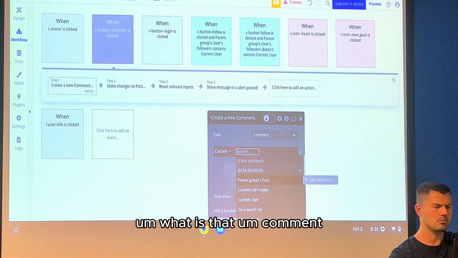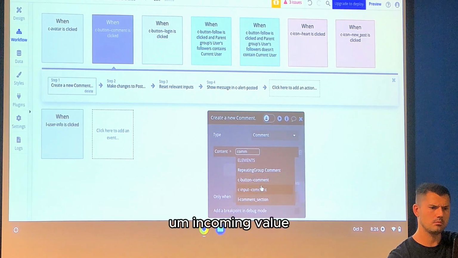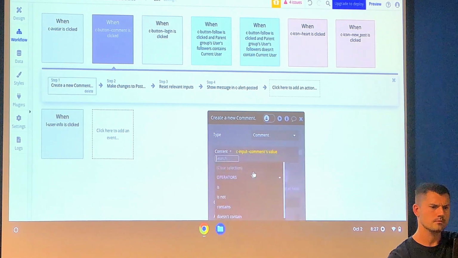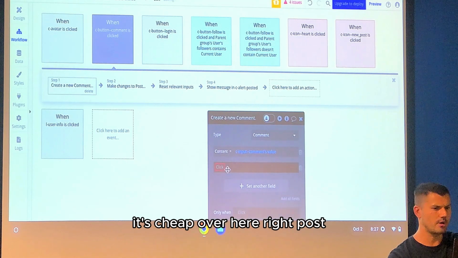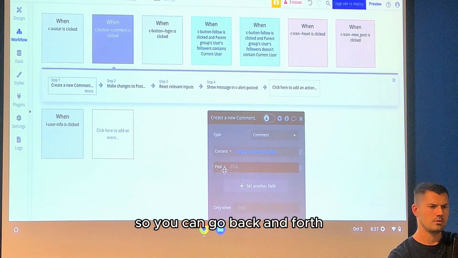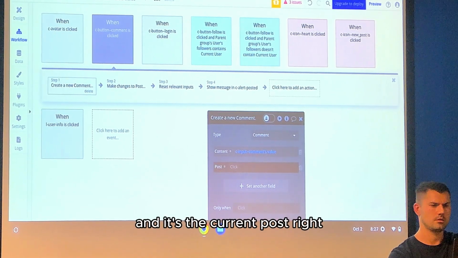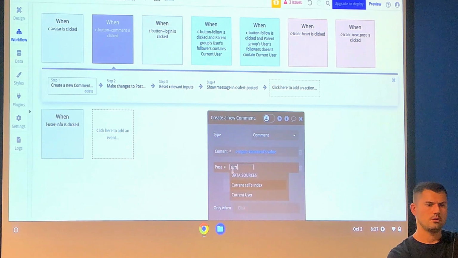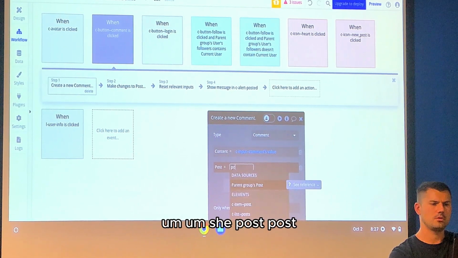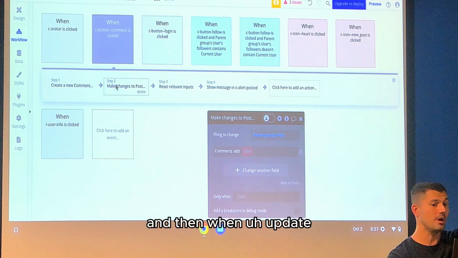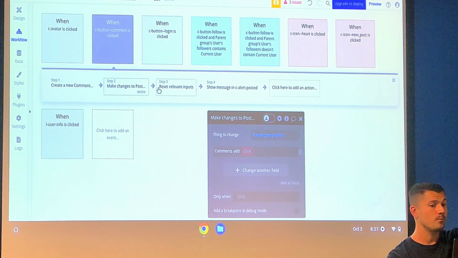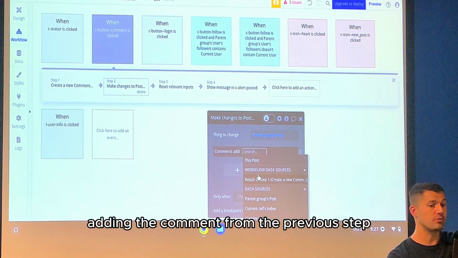What is that? Comment, input comment value. And just for the heck of it, still fill in the post, because it's cheap, so you can go back and forth. That's the current post, right? Then update the parent group's post, adding the comment from the previous step.